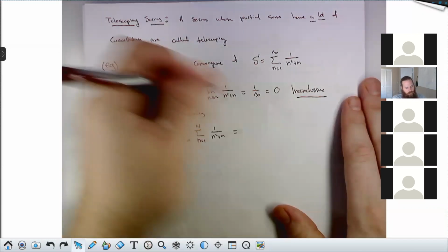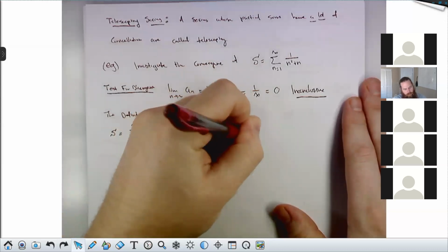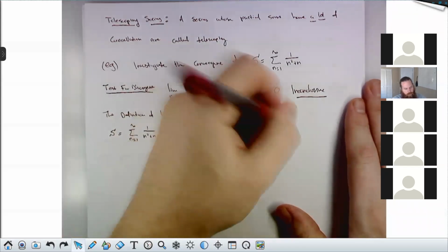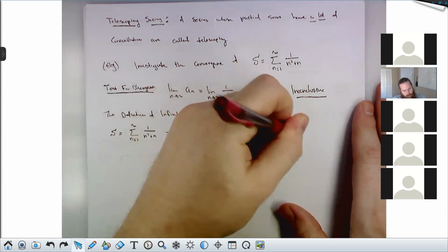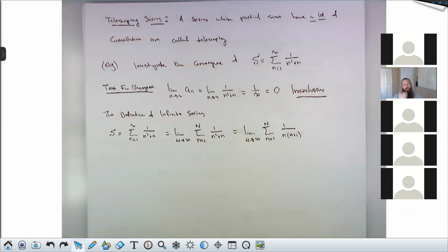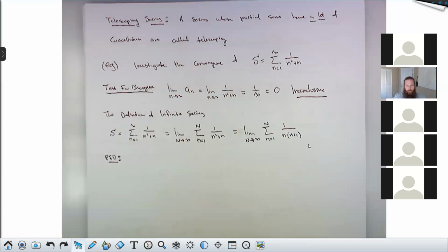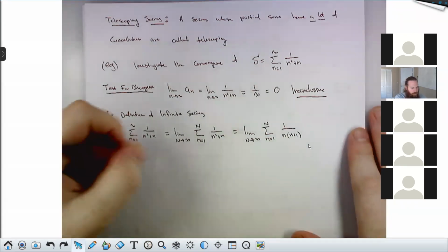Now, you can factor that denominator. And I told you back when you were first learning partial fractions that the real reason we did this isn't for integrals, but for something else. Congratulations, you have made it to the something else. We're going to do some partial fraction decomposition on this. And that's going to allow me to write that as a difference of two things. And then when I write out this partial sum, I'm going to get a lot of cancellation. So I need to run partial fractions. And most of the time with telescoping series, you will run partial fractions.